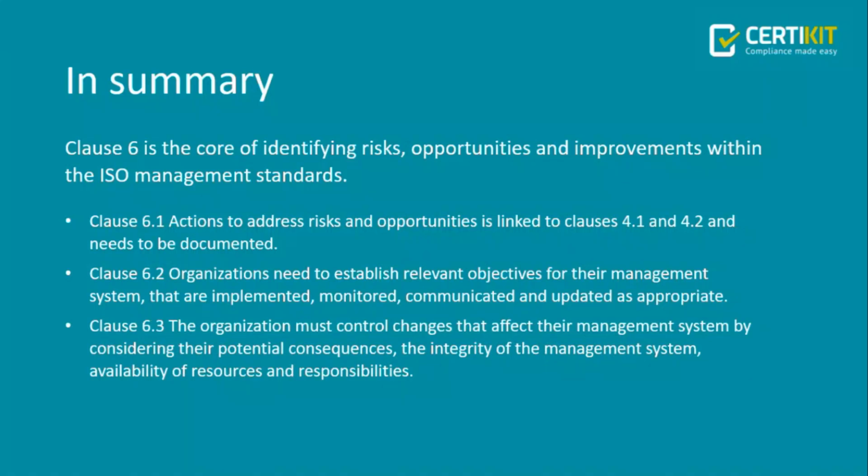And then finally, clause 6.3, the organisation must control change that affects the management system by considering the potential consequences, upstream and downstream, the integrity of the management system, the availability of resources, and responsibility. Change is the thing that people don't like in any company. So change has to be managed carefully. If you do your planning properly, you include them in your planning, and get help from them with ideas about how you can implement it, change runs a lot more smoothly.